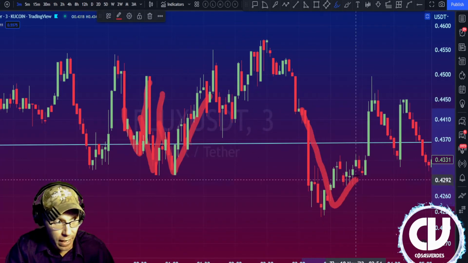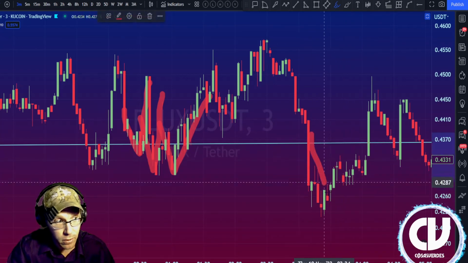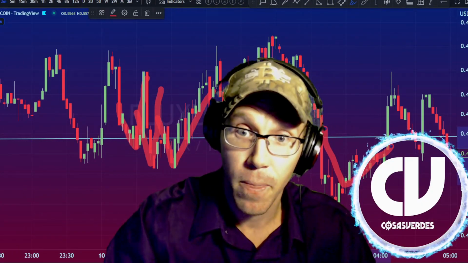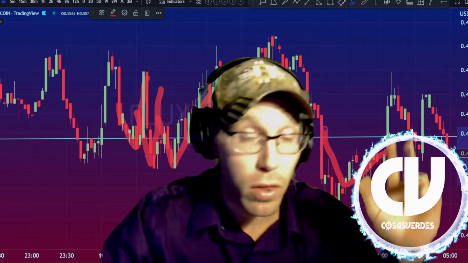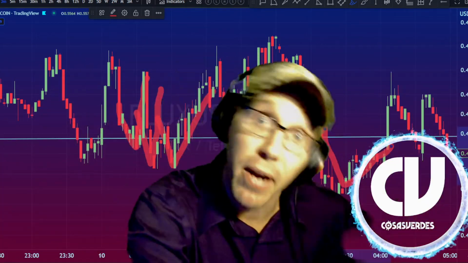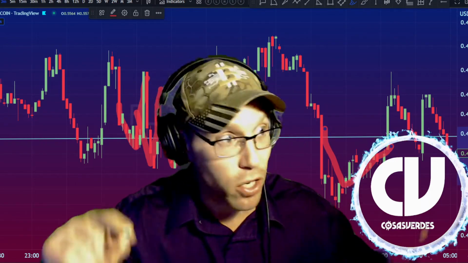Went below, when it touched it, what did it do? It looked like this was a rejection, but it didn't touch the line. So when it touched the line, what was the behavior of the candle? And again, this is not just for Flux, it's for everything. Try to replace closures above and below support and resistance with what I'm showing you. This is better. It works way better. Closures with support and resistance are used to trick you.